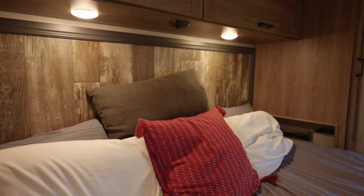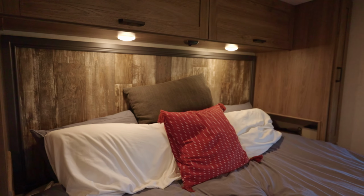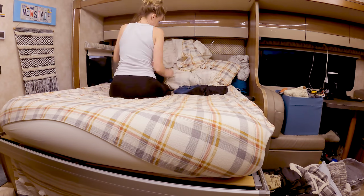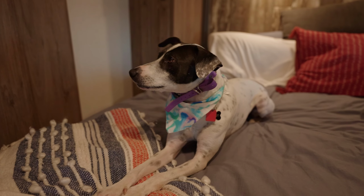Another big difference is, of course, having a designated bedroom. I really like this because Howard is a much earlier riser than I am, so he can get up and be out here in the living space, and I can keep sleeping soundly back there. There's a door that closes it off, so I really like that. I do love the Murphy bed in our Navion because we're not cannibalizing space while we're working during the day, but in this rig, it doesn't matter. You have that extra space, and so having a dedicated bedroom is so nice. I'm 50-50 on it.